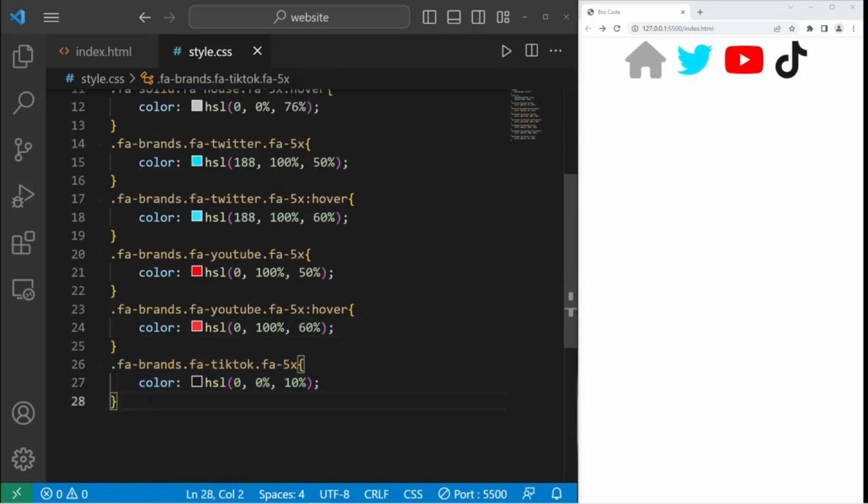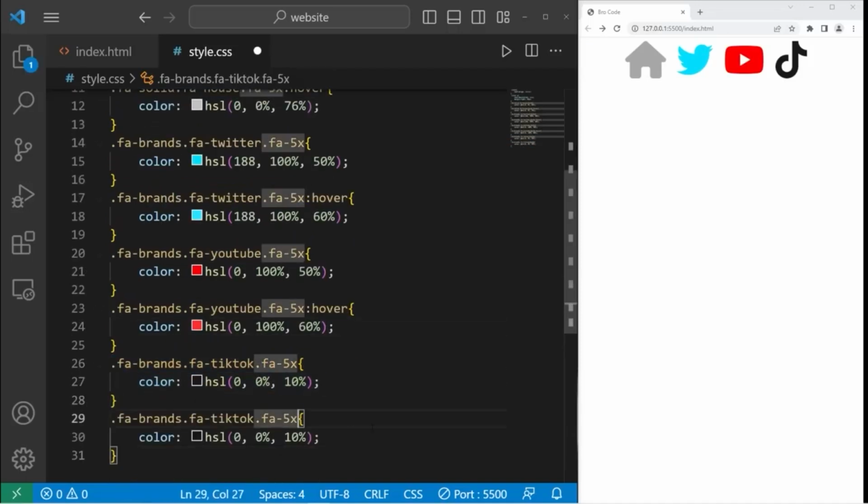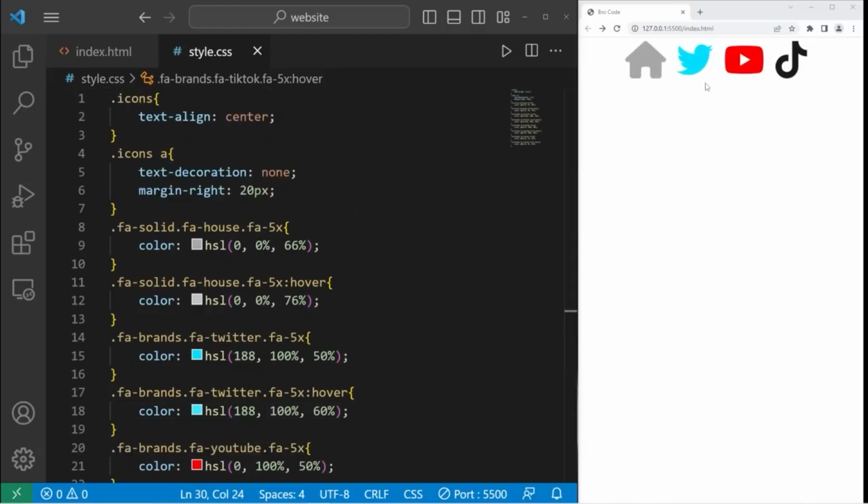Then TikTok. All right, now when we hover our cursor over these icons, they should be a little bit lighter. TikTok is still a little bit dark. Let me increase it further to 30%. That's much better. All right, everybody, so that is an introduction to including icons in your web page using CSS.